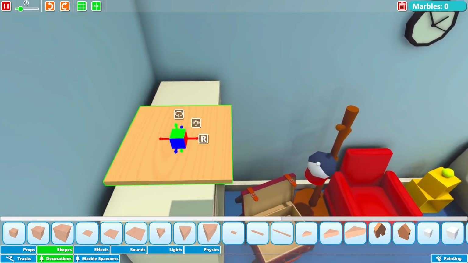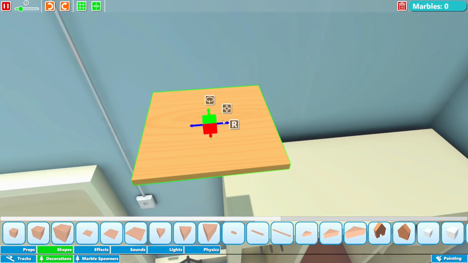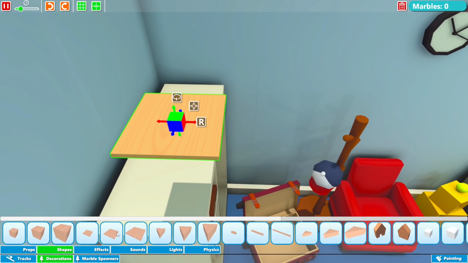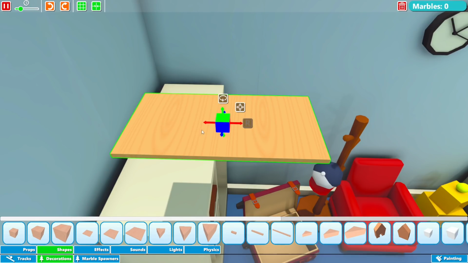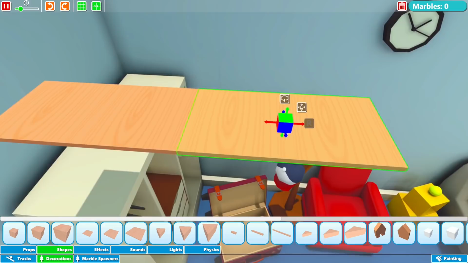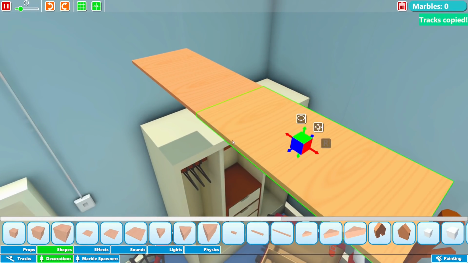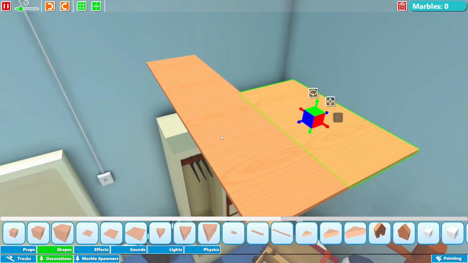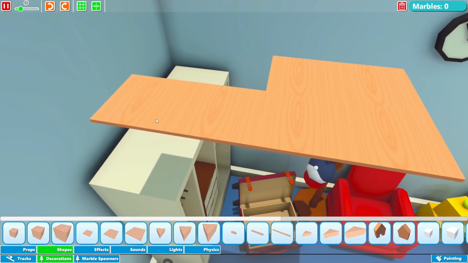So I'm gonna put this over here, and I'm gonna make a pretty simple course to start out. Maybe just like a backwards J kind of thing. So I'm gonna go ahead and start laying these out, something like that. And then I'm gonna copy paste this one more time and move it over like so. So that looks like a pretty good course to start off with.